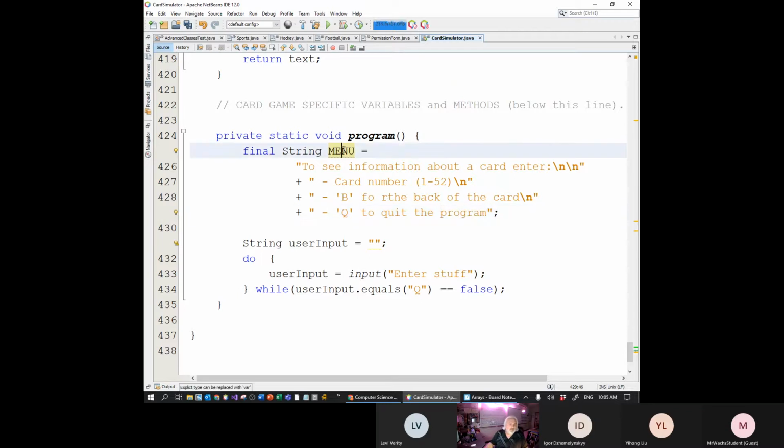So if that's my menu, I can place that inside my input dialog.